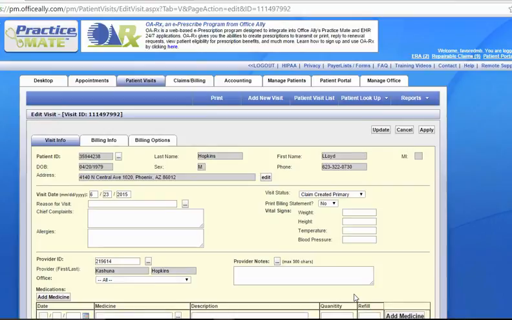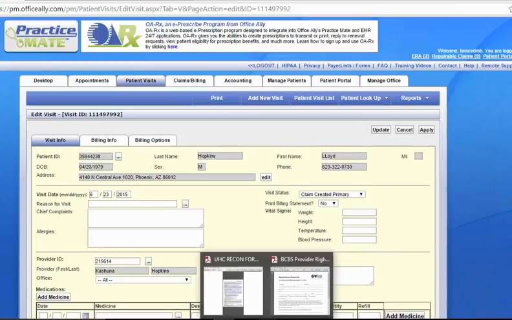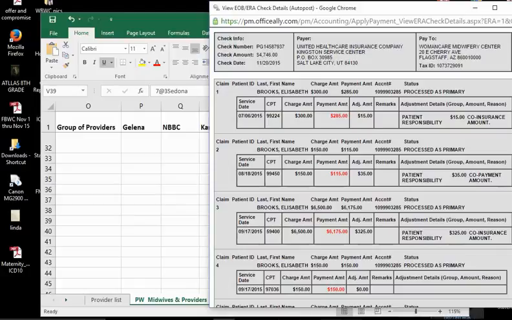And lastly, appeals. Appeals are important because appeals give you the opportunity to fight, whether it's fight for coverage for a patient, fight for a claim to be paid, or even fight for additional monies for a claim payment.